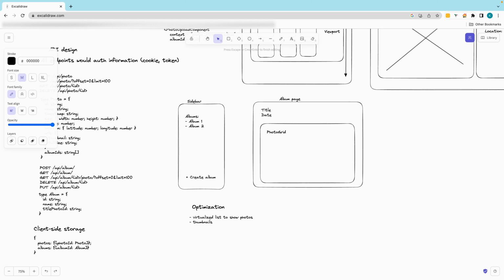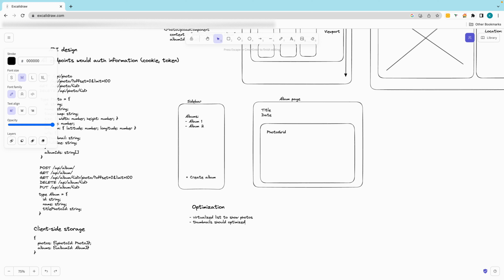This is what we will use to show these thumbnails. We will not load the big images and show them there. Otherwise, it would be a disaster in terms of how much data our application loads.